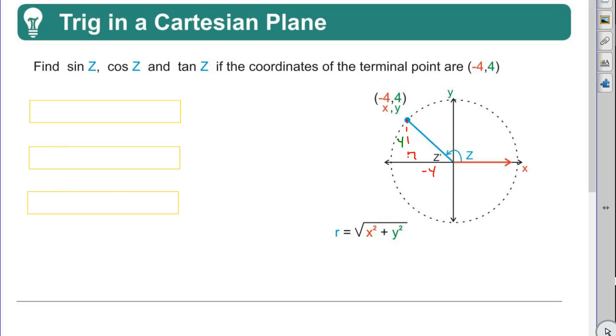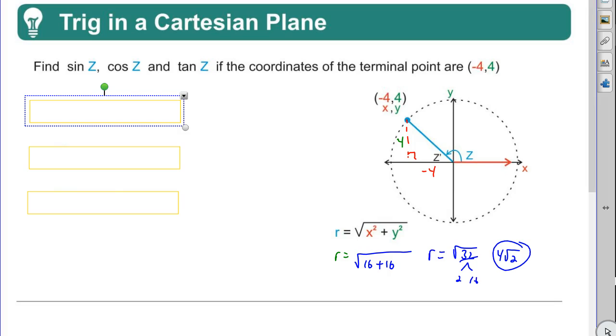All right, so pretty simplistic. Just run the numbers here. So x, -4 squared, is 16, +4 squared is 16. And so we've got the square root of 32. Simplify that, right? 2 times 16. And we end up with 4 times the square root of 2. All right, so our radius is 4 times the square root of 2.